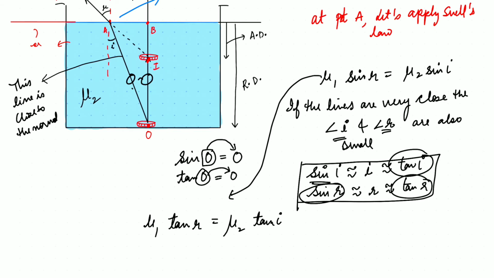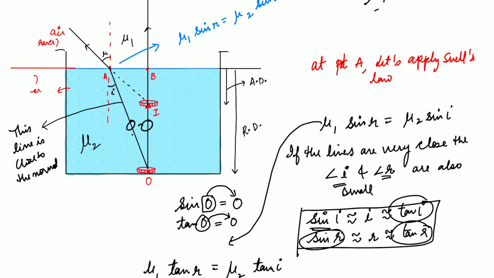Now let's look at the diagram. This is angle i. Is this also angle i? I hope you can see that this will also be angle i. Why? Because of alternate interior angles, you can see this is making a Z. This is angle i, so this must also be angle i. Similarly, if this angle is r, then this must also be r. I hope you guys can understand that.